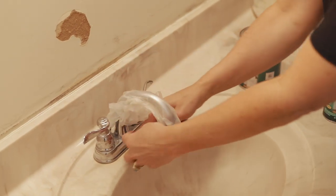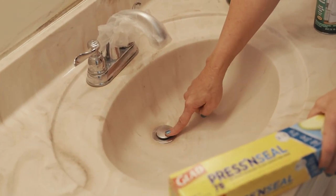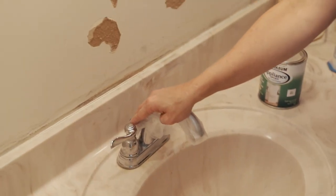You cover up the whole faucet all the way around the edges — you can even use this to cover other areas. However, we're getting a new faucet. So if you're keeping your faucet don't forget this step, but if you're like us and going with a different faucet, you don't have to worry about this step.